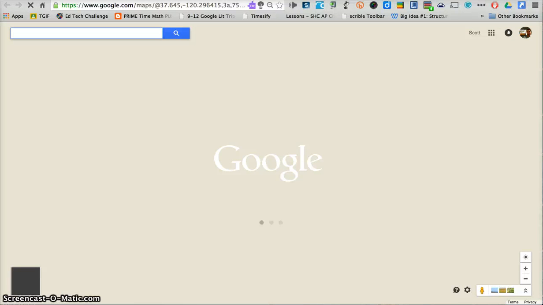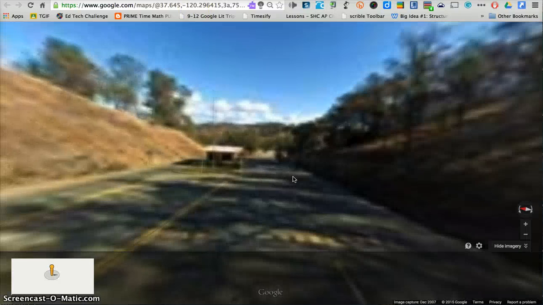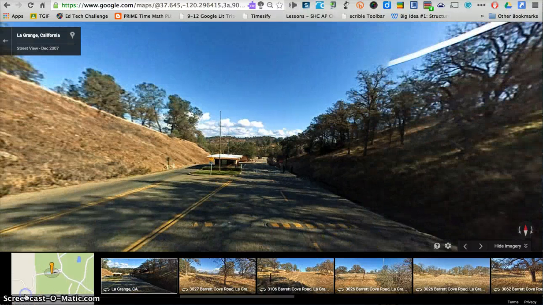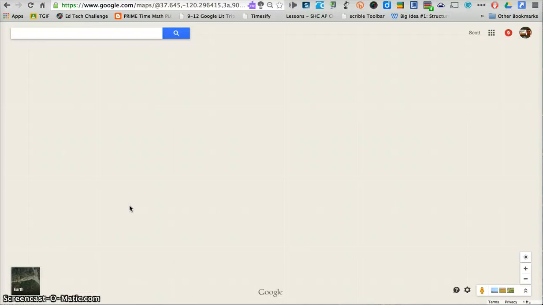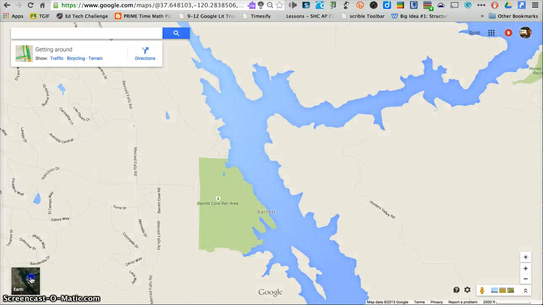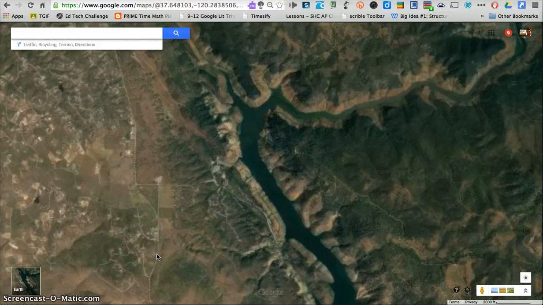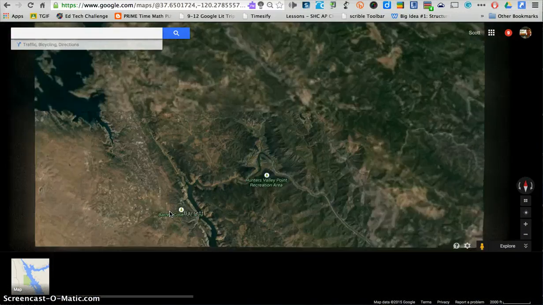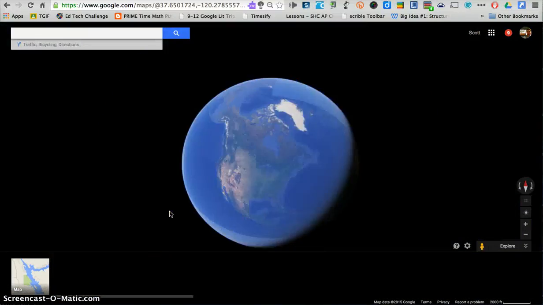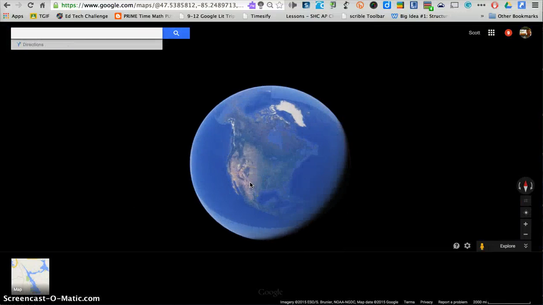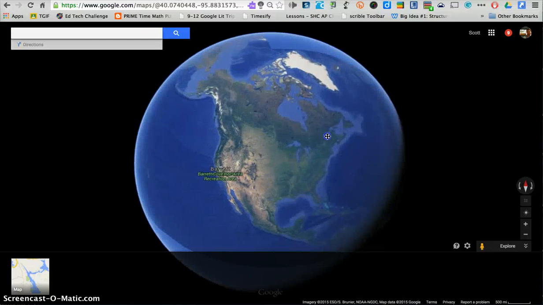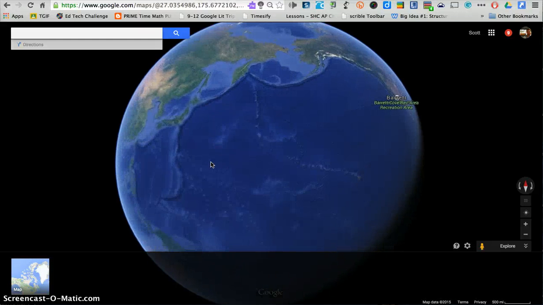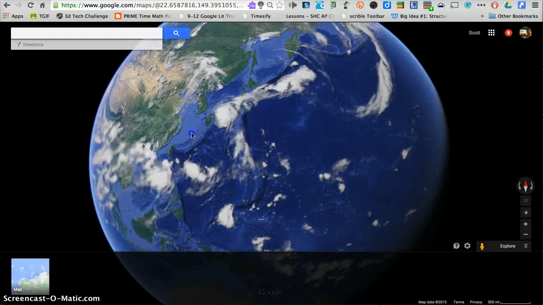Now the last thing I want to show you in Google Maps, which is really, really cool, is you can also look at cloud cover. So if I get out of Street View and go back to the map and zoom all the way out in Earth View, so I'm going to move it into the Earth View and see the satellite images, and I can zoom all the way out until I see the Earth. What you'll notice is at a certain level, you start seeing the cloud cover.